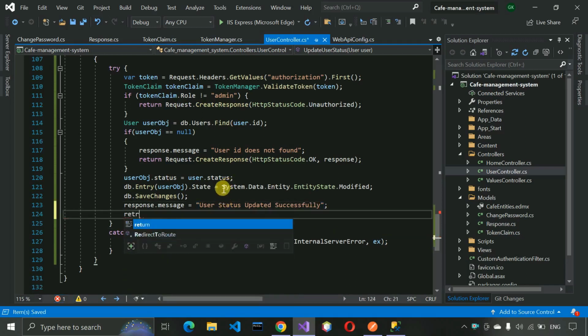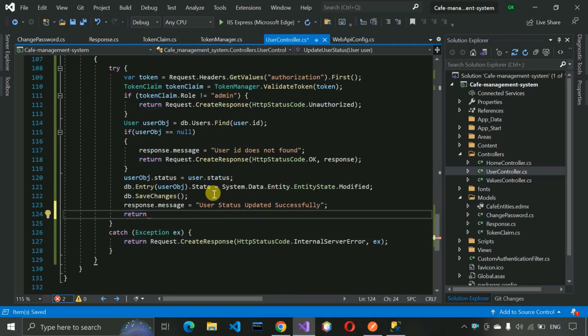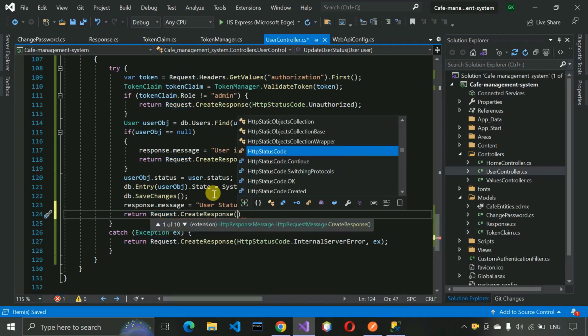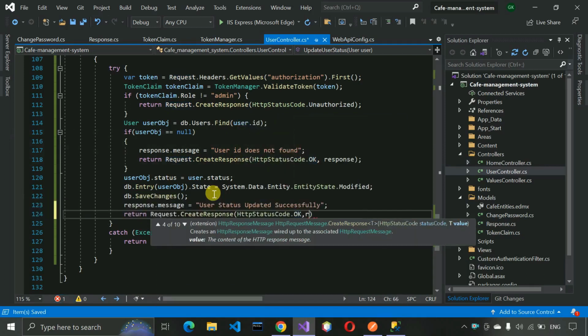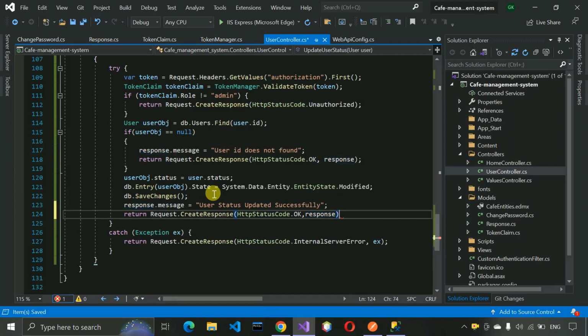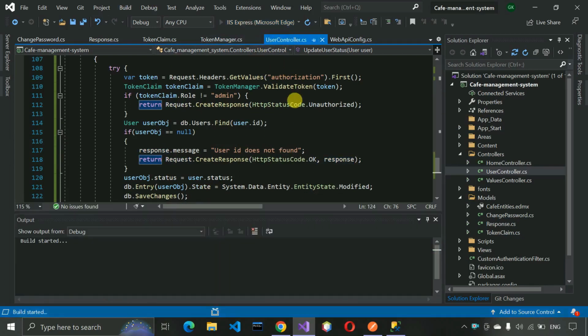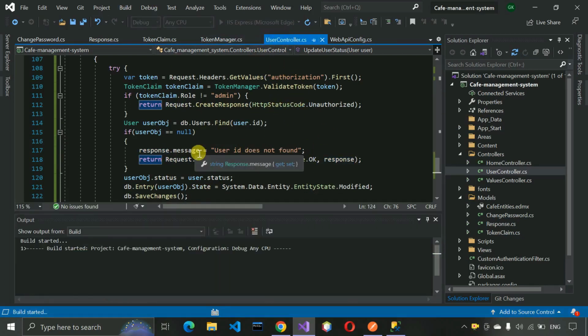After that return request dot create response, and here we write http status code dot ok dot response save. And let's try to run this one and let's test out this API.